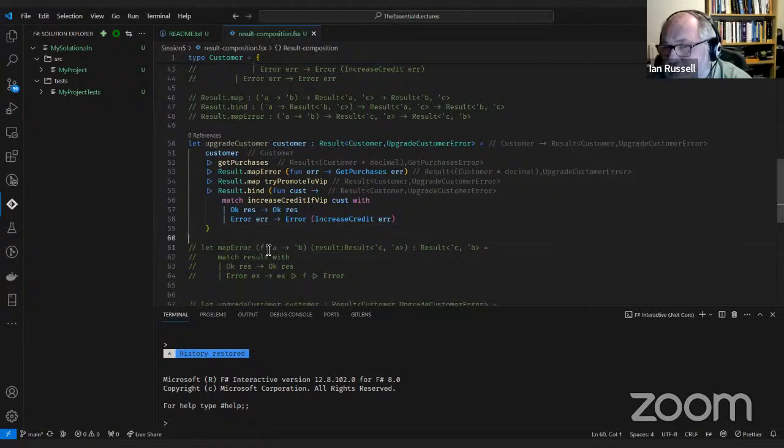map error has a function that goes from A to B, and it takes a result of C to A. So if I have a look at this, if this is my match, I've got a result and increase credit of VIP that takes a customer, returns a result.